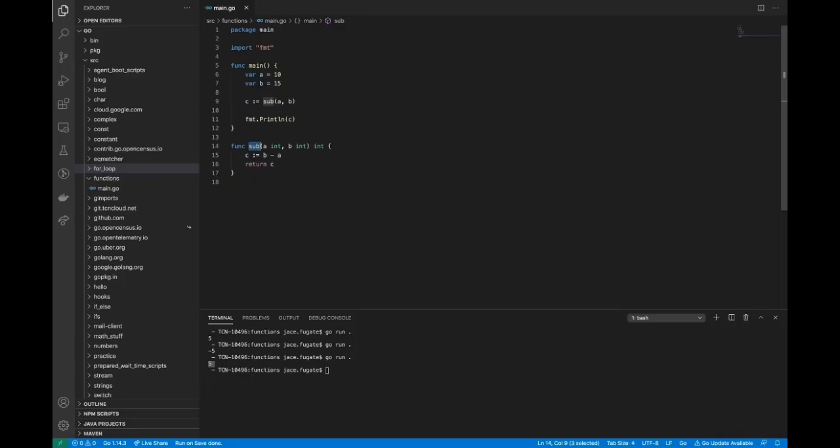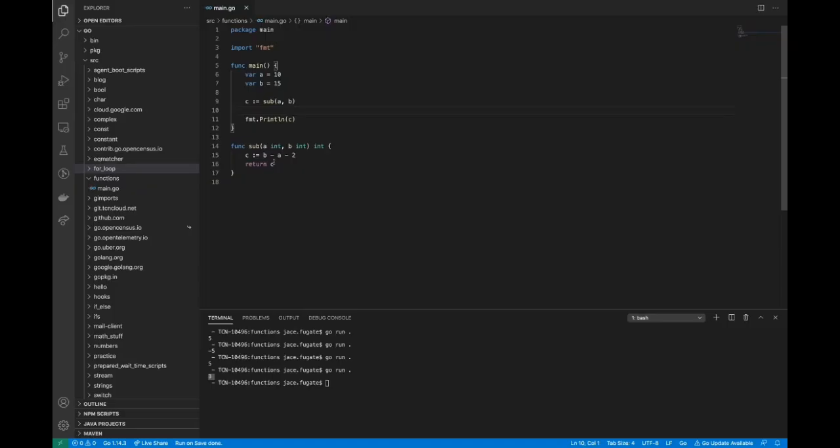So what if this sub function, if actually every time we wanted it to subtract, we also wanted to subtract an extra 2? We could do that. But if we had this b minus a throughout our whole entire program, we would have to go through and try to find every time it runs this and put another thing on there, another minus 2.